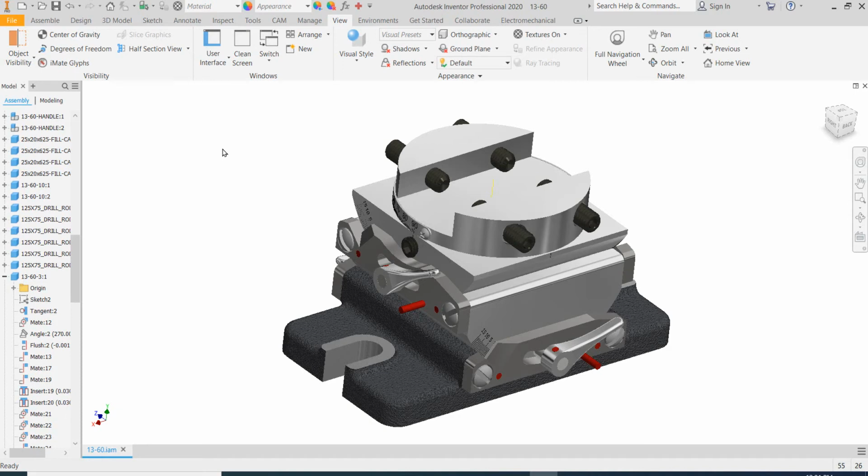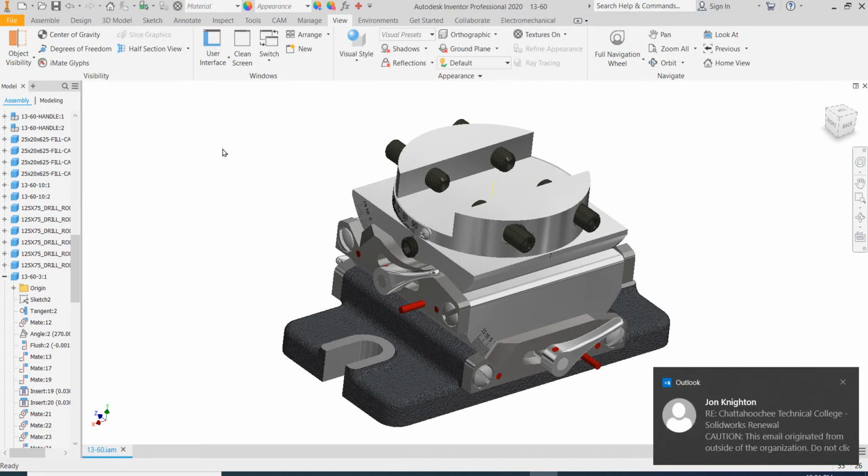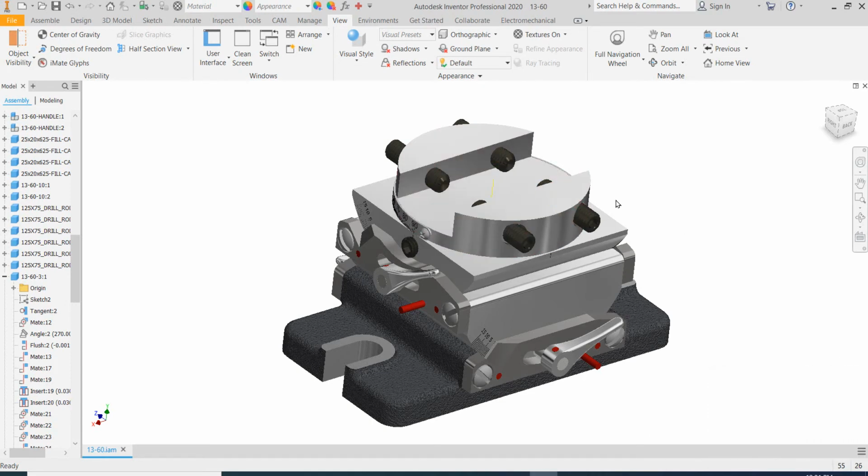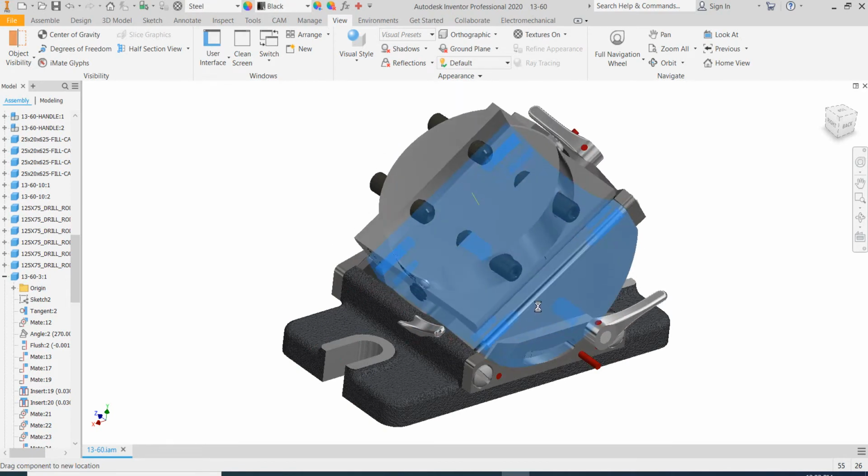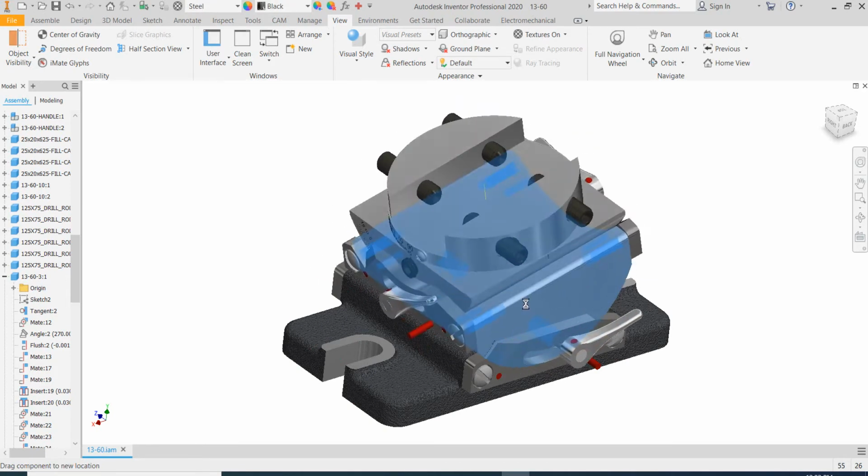As far as assembling it, use your axes and your planes, your XYZ planes, as much as you can. Of course, that depends on how you created your parts. It depends on how you assembled your parts. So when you bring in part number one, make sure it is grounded so that it doesn't move. And then part number two moves in this direction like this.